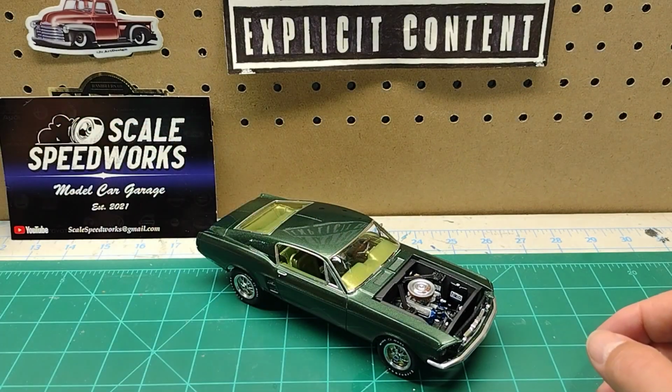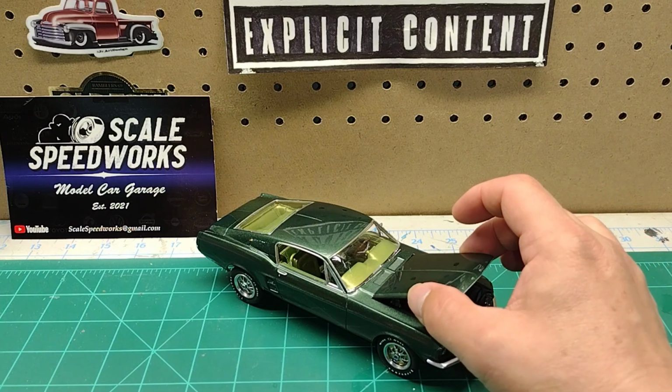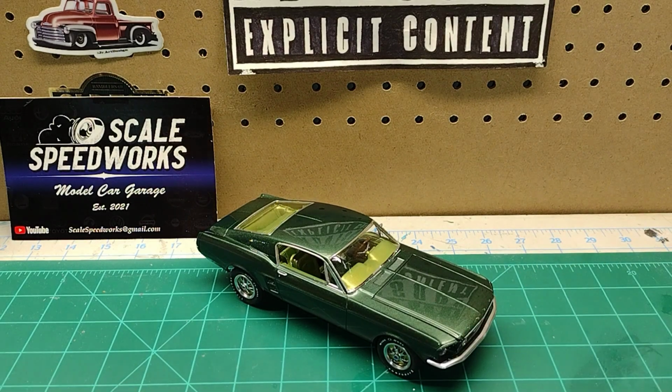So once again, I'd like to thank Mike over at Scale Speedworks for hosting this group build. It was a lot of fun. This build got me out of quite the building slump that I was in. And I had a really, really fun time putting this together. I tried to put my best foot forward on this one, guys. And I really hope you guys like it.